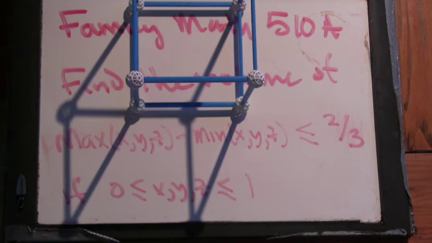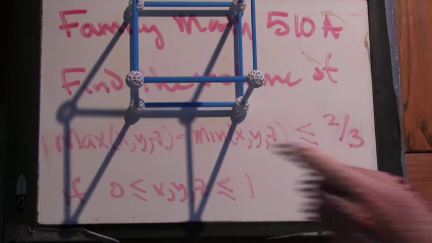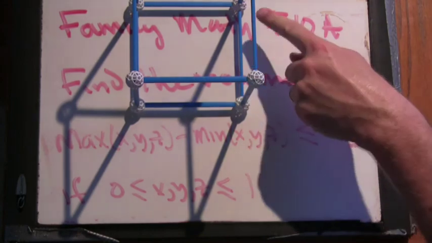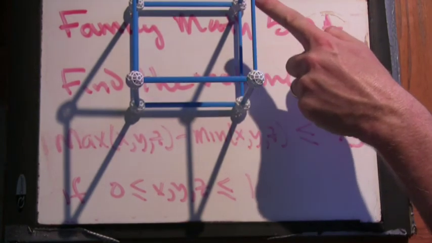So it would be like 1, 1, 2 third. 1, 1, 1 third. Okay. What's the maximum? It's 1. What's the minimum? 1 third. All right. What's the maximum minus the minimum? It's 2 thirds. Okay. So that point would be 1, 1, 1 third. Yeah.